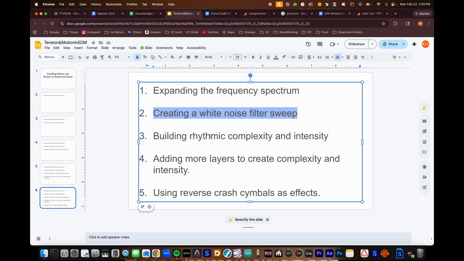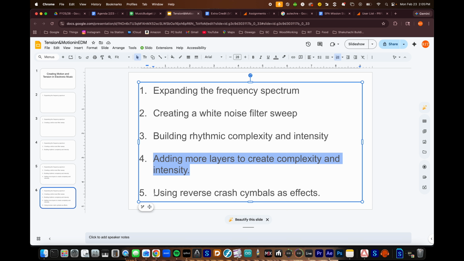The next one is we're building complexity and intensity by adding more rhythm in the texture to make it build up over time. Adding more layers. So that was a bunch of stuff that I added in the second half. The drums start to come in the second 8 bars, right? Then we get more repeated notes. The melody, the main arpeggiation that you hear, starts to double because I'm using that version of it with lots of distortion. So there are many elements at once that are creating complexity and intensity at the same time.